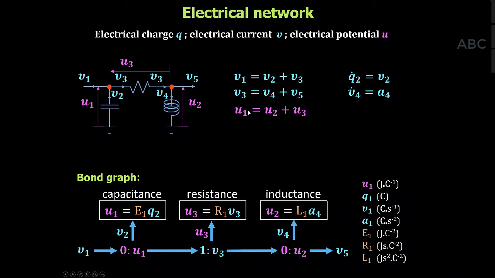And now you can also see an interesting thing: the zero nodes in this case are just really representing points in the circuit, but the one node is representing, in fact, the whole circuit, because it's dealing with the sum of voltage drops around the circuit. And in every type of physics, it's really interesting to see how the one node captures the key concept, whether it's Kirchhoff's second law, or Gibbs free energy change, or Newton's force balance. It's always dealing with an energy concept, and it just reduces it to a concept that's very easy to express once you get it in bond graph terms.